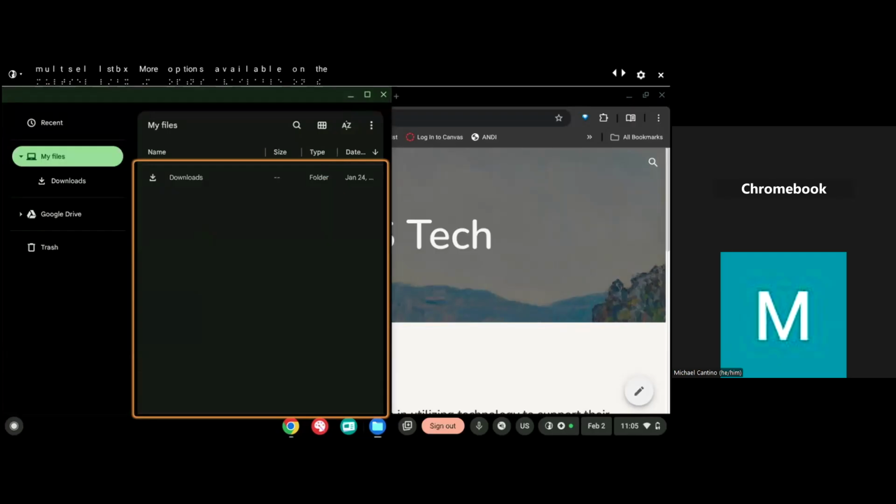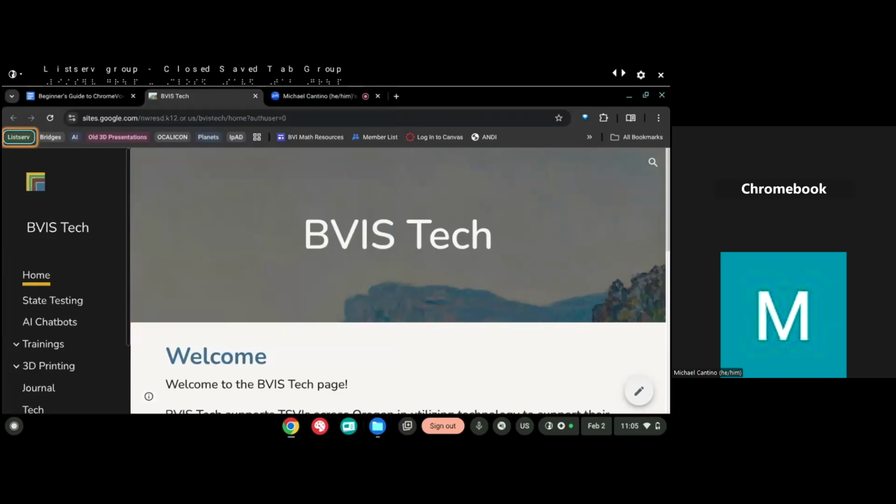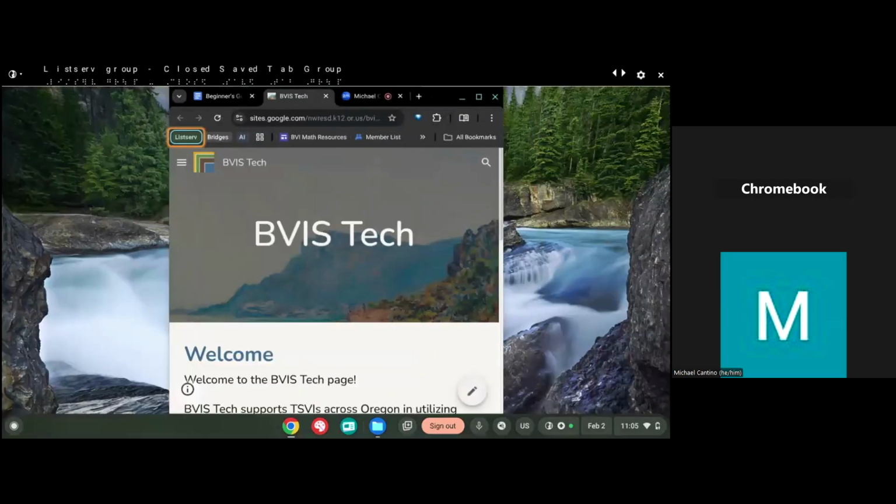If you want to minimize a window and make it go away, but not close it, we can use Alt minus. If you want to maximize a window, you can use Alt equals. If it's already maximized, it's just going to shrink down so that it doesn't take up the full screen. So I'll do that now. Alt equals. So it's only taking up a portion of the screen. I'll press Alt equals again.